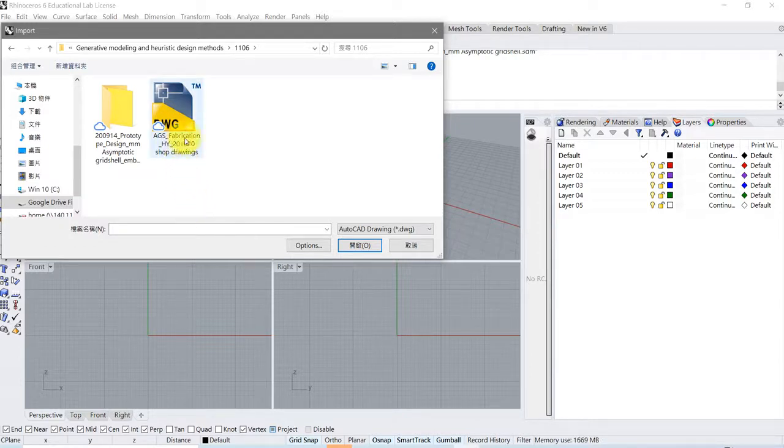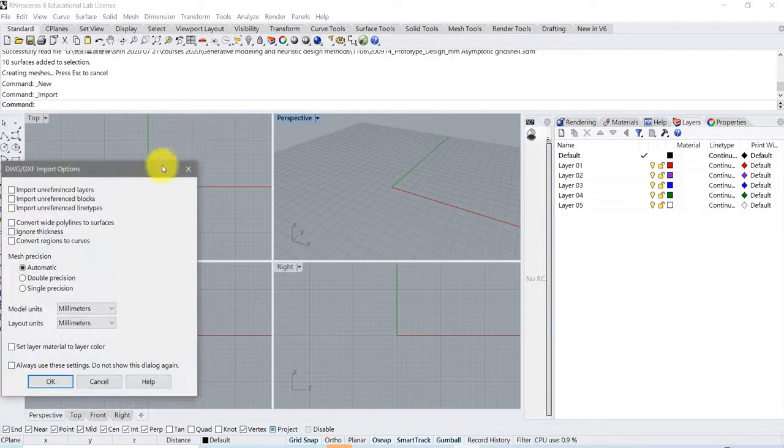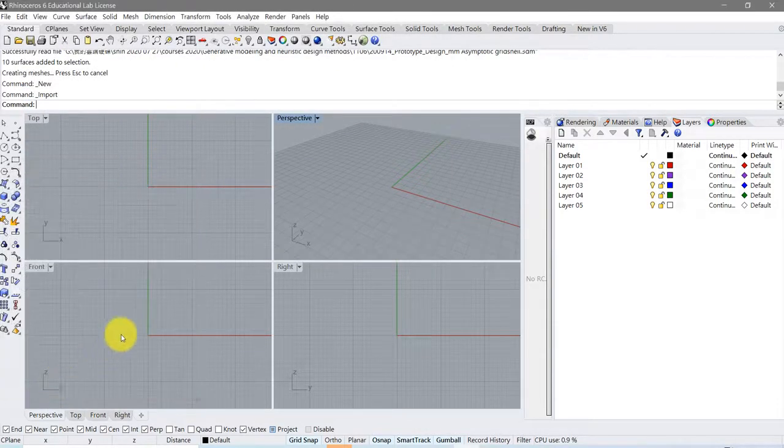And this is fabrication, HY is the abbreviation of the one who made it, Hou Yang. Perhaps some of you know him. His Grasshopper program actually analyzed this 3D model and created this shop drawing. So we import it to Rhino.